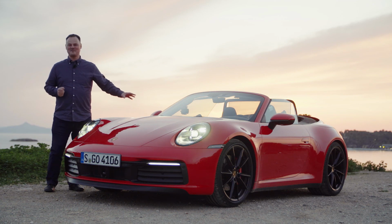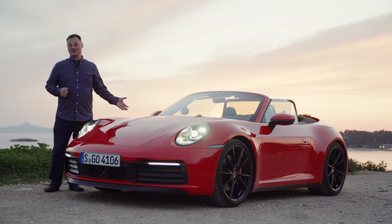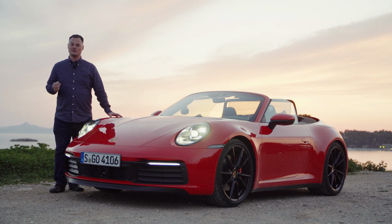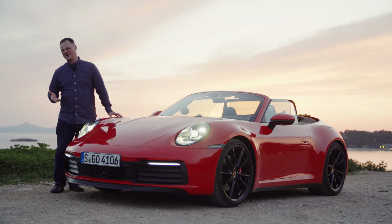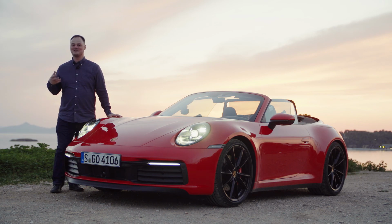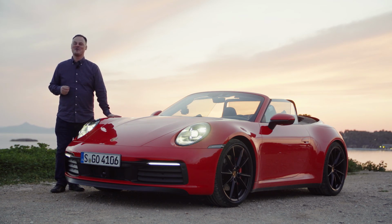Why? Well, I can't think of any reason for owning a car like this unless that reason is to have fun. And it's just more fun. The differentiation's simple for me. If what you want is a car that now and then you can take on the track, hands down, get the coupe, no discussion. It really is going to deliver the top sporting experience you can get from a 911. But if you're not going to see a track, and if most of your excursions in your car that really are going to bring joy to you are like this, even if where you live it's only perfect sunshine 5 days of the year, for those 5 days the huge grin that having a soft top puts on your face makes this absolutely essential.